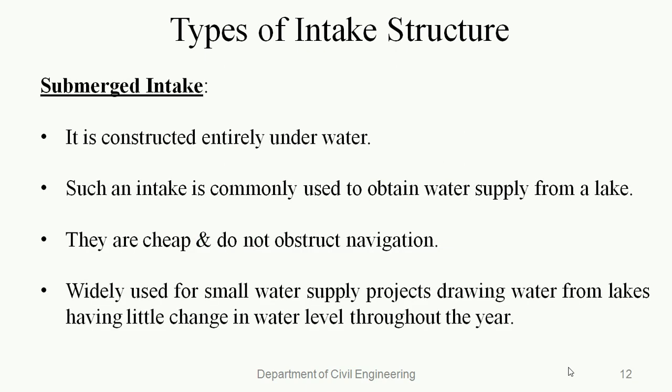A submerged intake, as the name itself suggests, is constructed entirely underwater. It is commonly used to obtain water supply from a lake. The construction of submerged type intake structure is relatively cheaper as compared to other types. It also does not obstruct any type of navigational activities. Submerged intakes are widely used for small water supply projects which are drawing water from lakes having little change in their water level throughout the year.